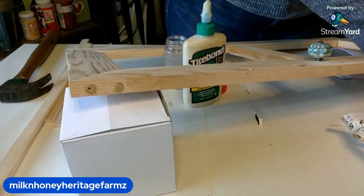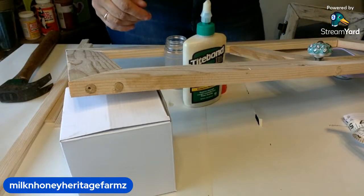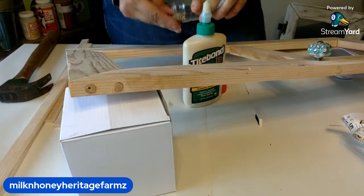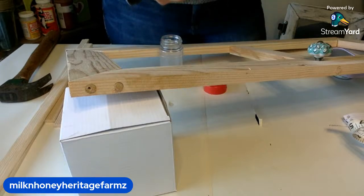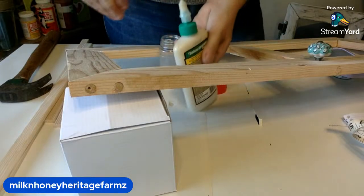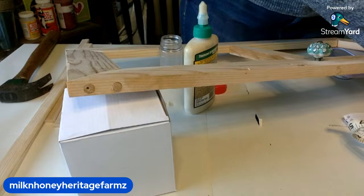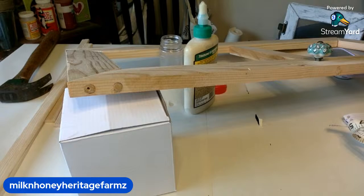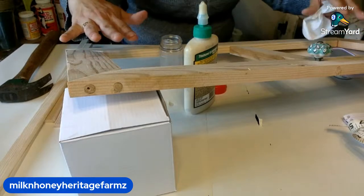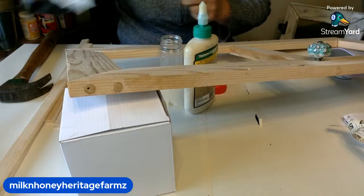I also thought it would be fun to put chicken wire on the back side of it and then put a mesh fabric on the back, like a weed barrier fabric behind it. And then you could plant succulents in it. So if you did the chicken wire and then the weed barrier fabric behind it, you can put some soil in there and then put succulents, and you'd want to lay it down flat for a couple of weeks while the roots all attach in the dirt and everything, and then you can hang it up. That would be really cute.